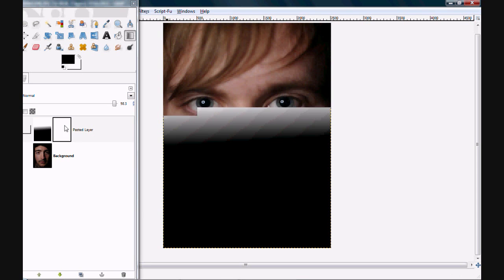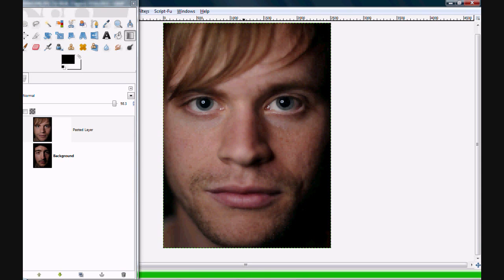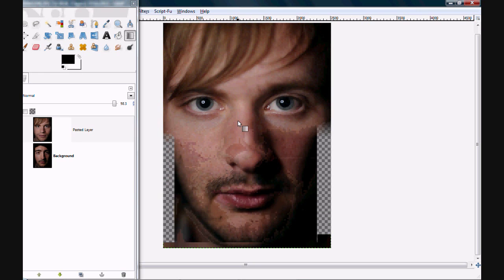But we don't want to click on the image. We want to click on the layer mask, which is this bit here. And if we do that, the black bit becomes part of the face below, and the top bit is still the face of the person above. So there, we've pretty much done it straight away. Let's just crop that in.